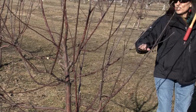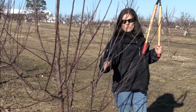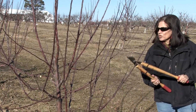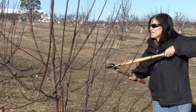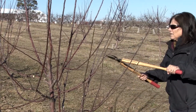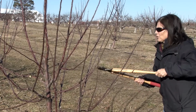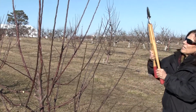Again, here you have three branches coming out. You really only want at the most two, if not just one, and so I'm going to get rid of those two, the one right here, and this one because it's already kind of crooked. I'm going to get rid of it. And we do a little bit of tipping.